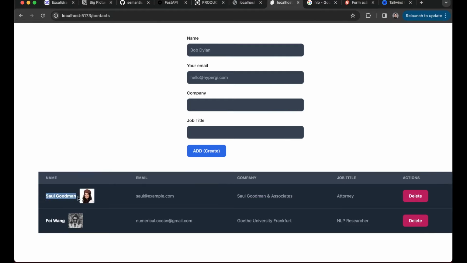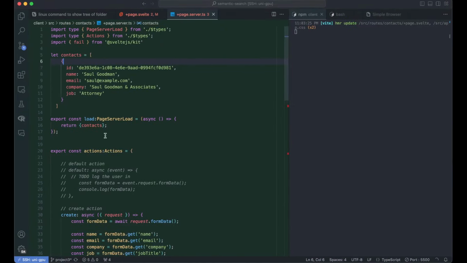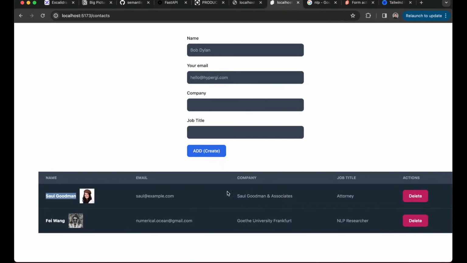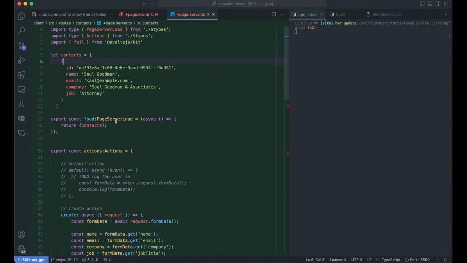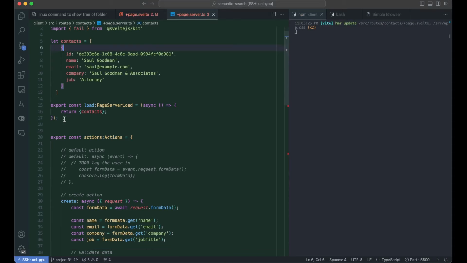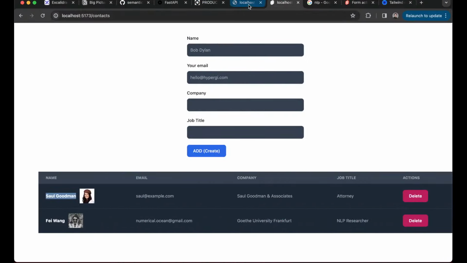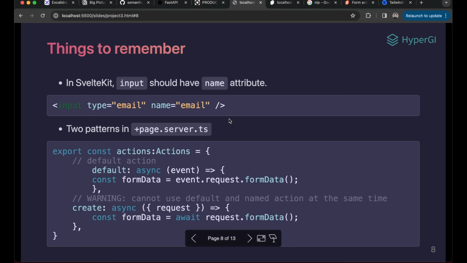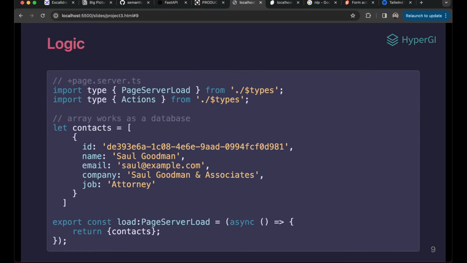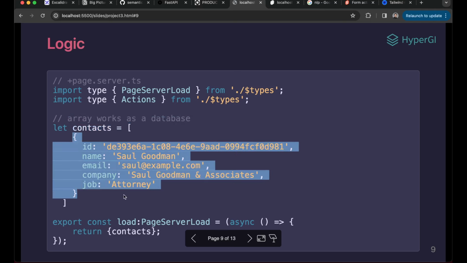This is from Breaking Bad. And then when it was loaded, I think I put it here, you could read it here. Okay, logic. Database, an array works as the database, the default context is the first JSON.